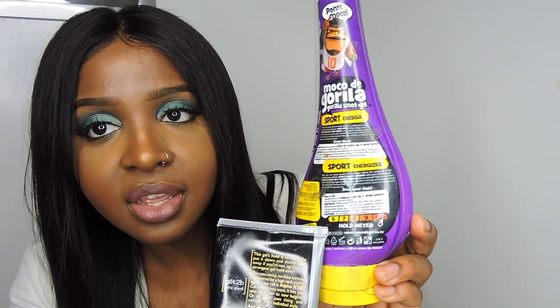Okay, so the accessibility between the two products. Now, my products do look a little jank, so don't judge me. This is the GOT2B glue product that I was using before, and this is the Gorilla Snot product that I currently use now. This one is the GOT2B Ultra Glued Invincible Styling Gel, the black one, not the original one. And I'm using the Gorilla Snot in the sport version. On the back, it says it has a hold meter of 10, so it's literally one of the highest holds for this product. Even though I keep hearing from my other best friends on YouTube that the yellow one holds a little bit better, I don't know. For me, this one works just fine, so I'm going to be basing my opinions on this product.